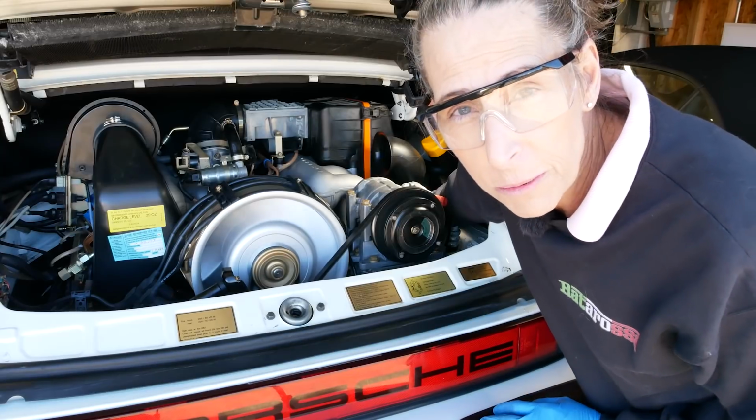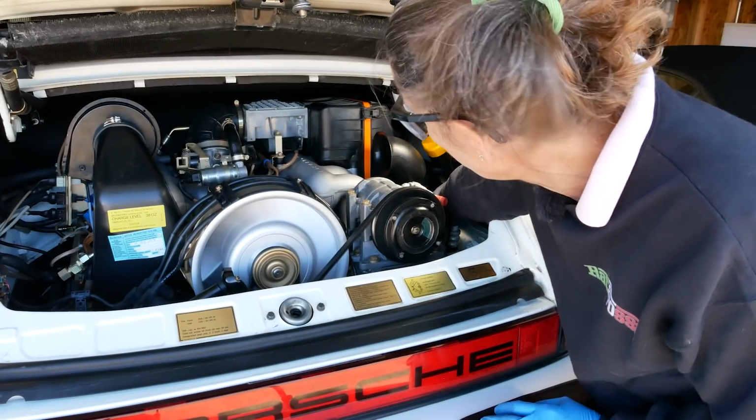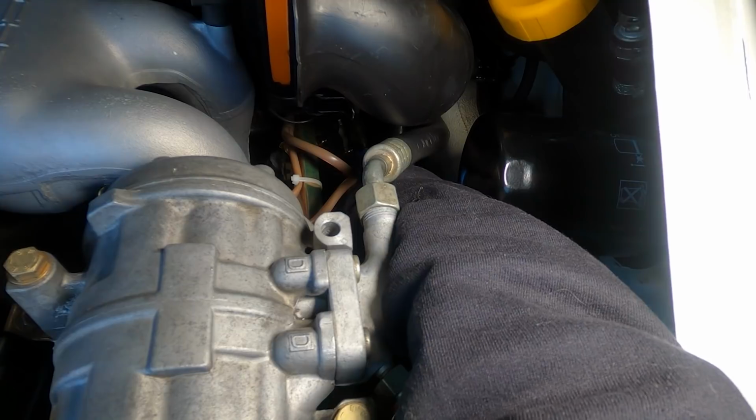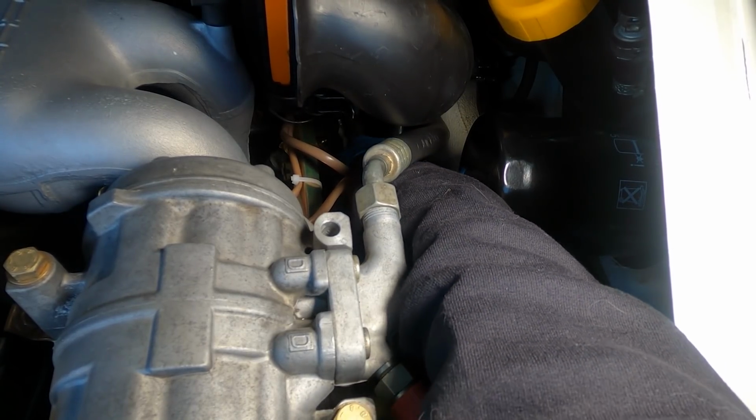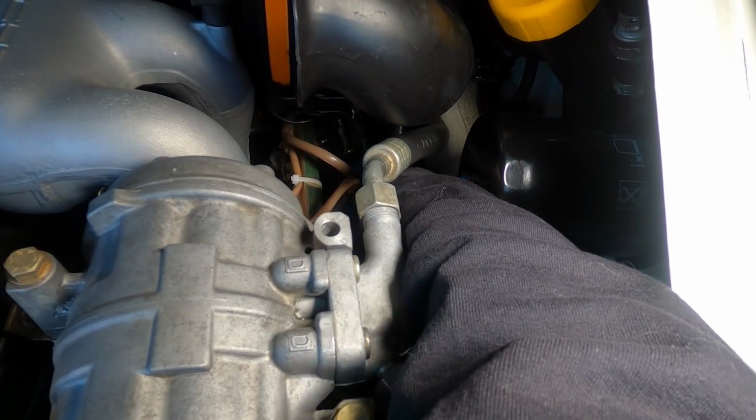I've also pulled the spark plug out of it. I can do that too. All right, so I'll pull the spark plug wire out. There it is, it's out, nothing. So I can put it back in. There, it's back in. Absolutely no change at all.